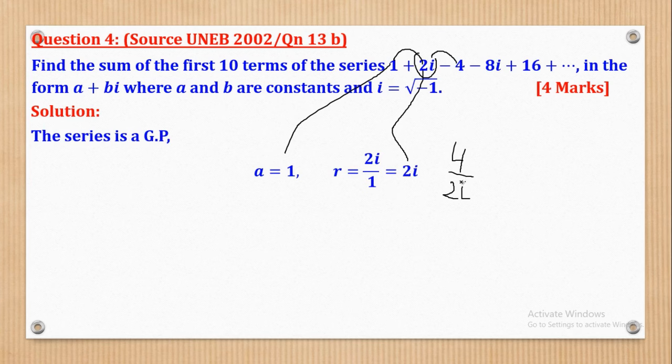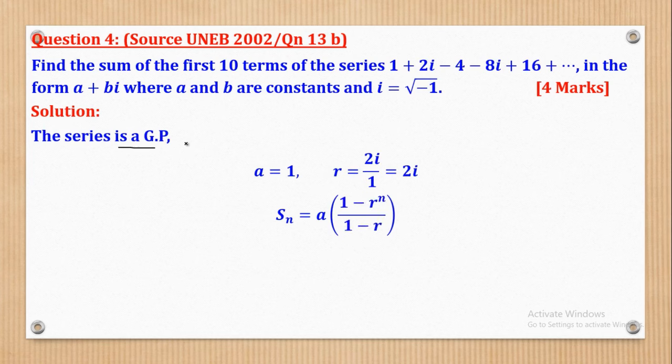So what I do, I multiply up and down by the complex conjugate. So multiply up and down by the conjugate of -2i, and also here times -2i. So when I do that, what will happen? It means that this one will give me -4i squared, which will be +4, and that +4 will cancel with this 4 to remain with only 2i, which is similar to this. So that means that this series has a common ratio, which means that it's a GP. So that's how to test whether the series is a GP or an AP.